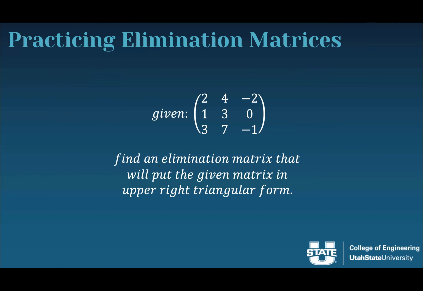So same kind of thing, but this one's a little bit longer. This one we want to put in upper triangular form, right? So this is one of those examples where we want to do a couple of steps using one single matrix. The idea is we're going to find 3 separate matrices that each get rid of one member, and multiply them all together to get one single elimination matrix. We want to take away this, this, and this, because that's what upper triangular form is. We want these to be zeros.